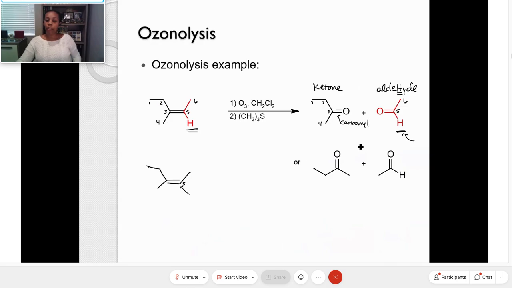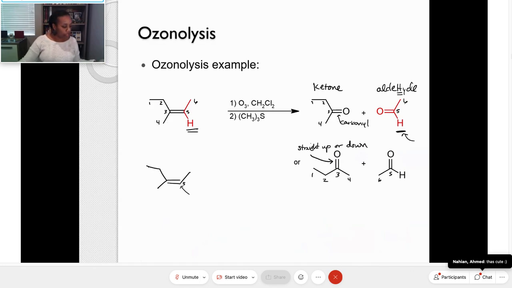So I'm redrawing it, right? I want to draw it in the cutest way possible. So here, my carbon 4, 3, 2, 1. I want to have my zigzag pattern. Same with this, 5, 6. I want to have my longest carbon chain on the horizontal. And then I want to have my double bond to oxygen either straight up or straight down. I always want to show my carbonyl that way. So that's it. That's our ozonolysis reaction.